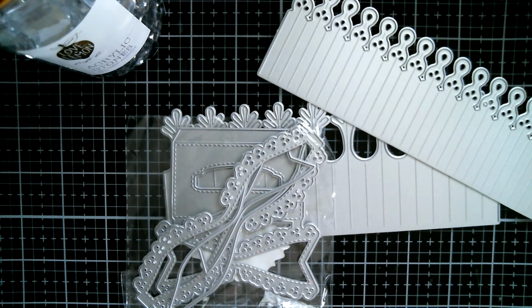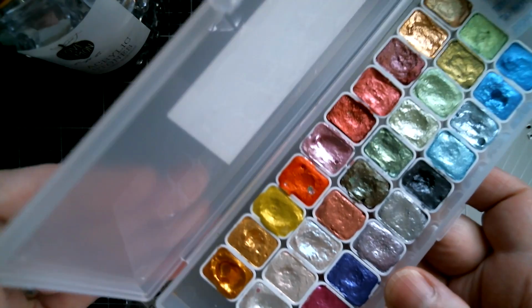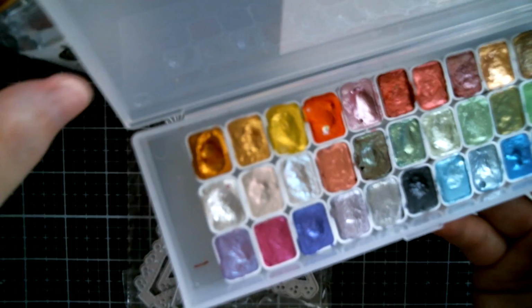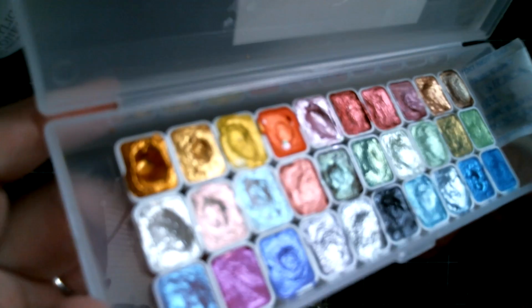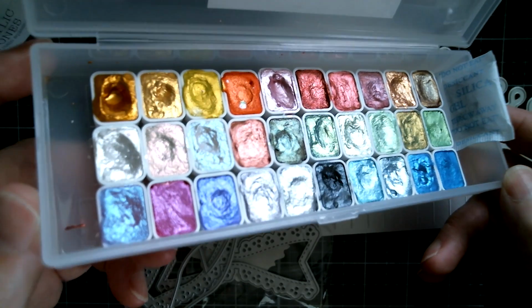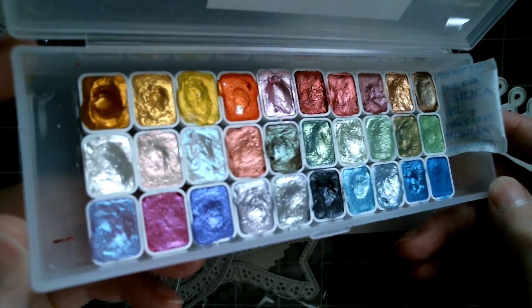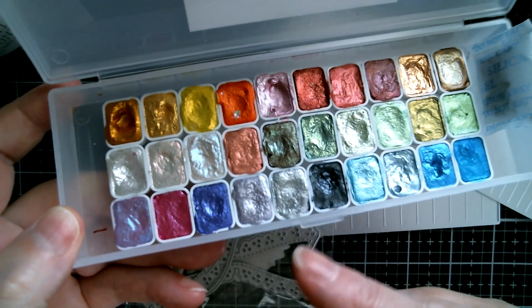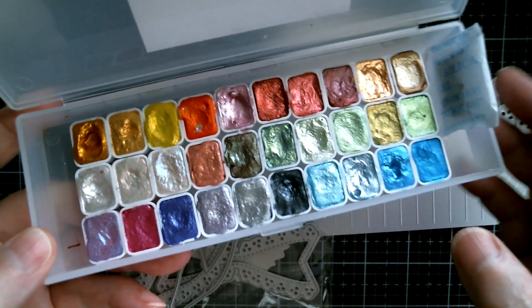And also I've used my gorgeous metallic watercolours. I'm showing these. Obviously I've got the lid open because I've just used them, and you must never close the lid on your watercolours when they're still wet. Don't do that because you can get mould in them. But these are handmade, and they've got the addition of honey, so that makes them a lot better.